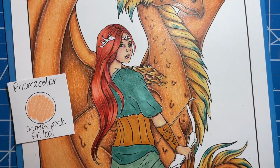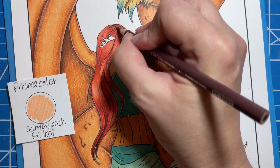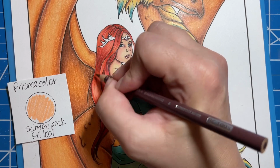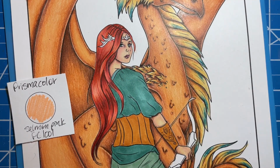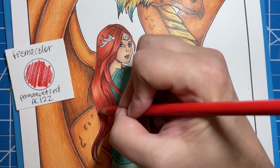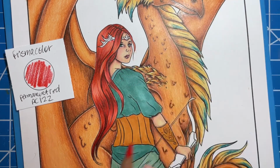All right, so let's see, how do we fix that now? I'm going to come back in with the black raspberry and try to bring a few more of these strands in. And go back over that with the red. Oops, so that one was the black raspberry, and I'm using the permanent red again. And again, this is just me kind of testing stuff out, seeing what works.